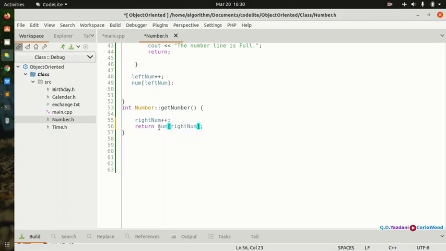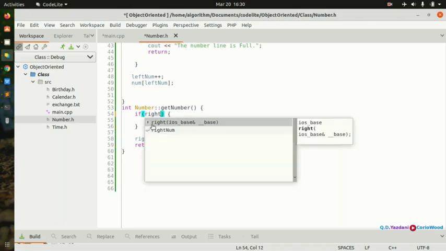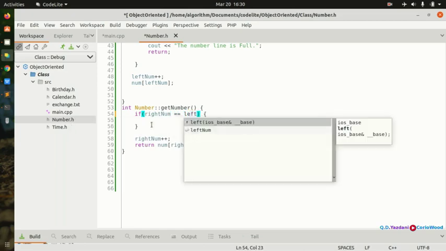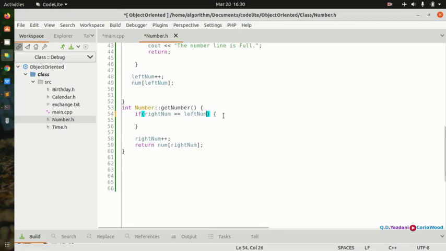Okay, so how about if you put a limit? Then we put some sort of if. So if right num is equal to the left num, so if they are both equal, then we're going to see a cout: the number line underflow.